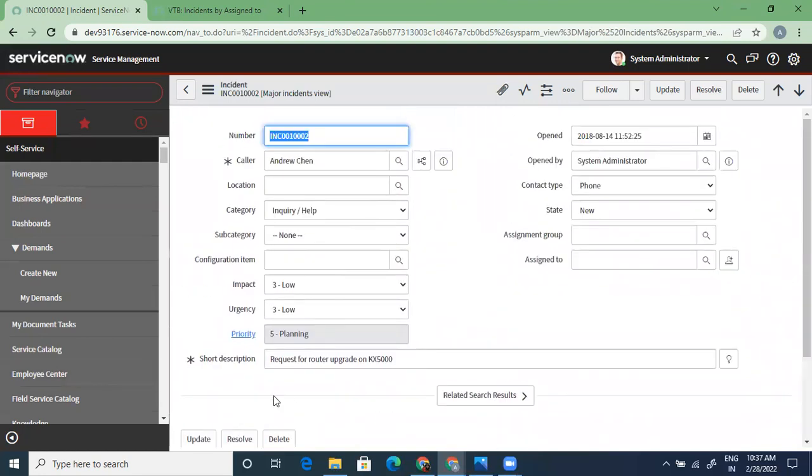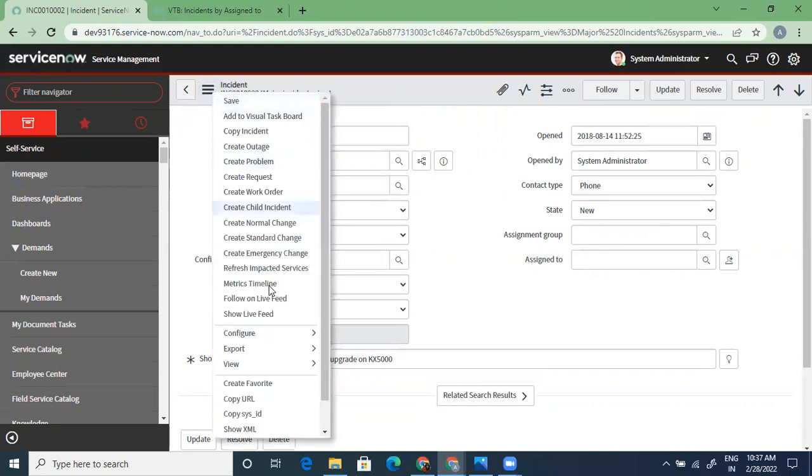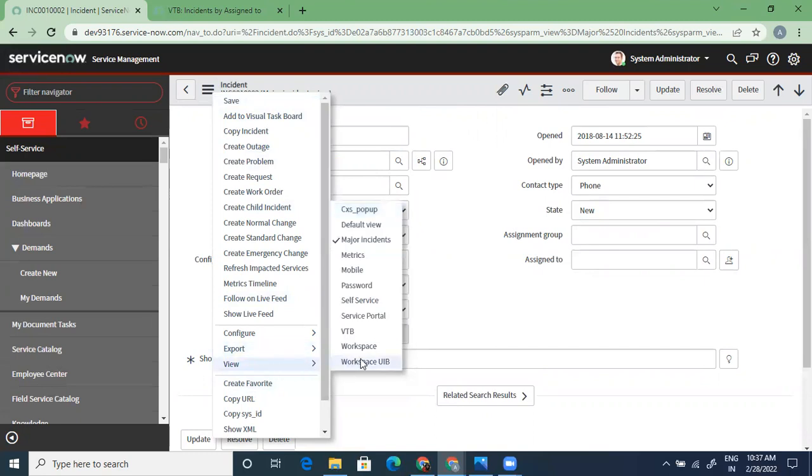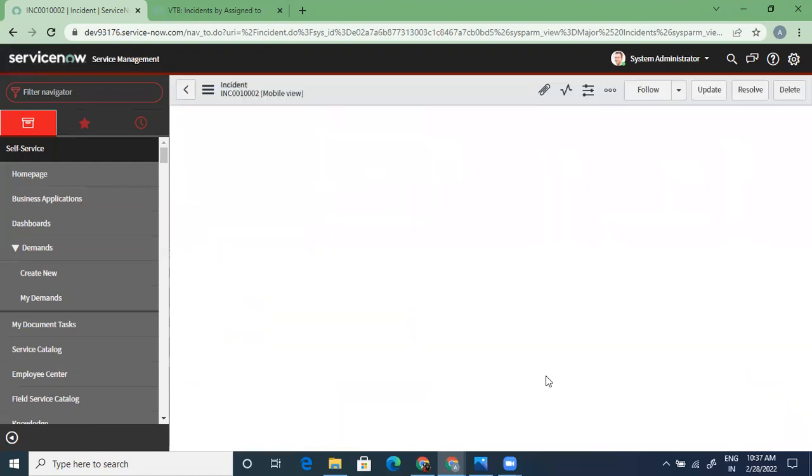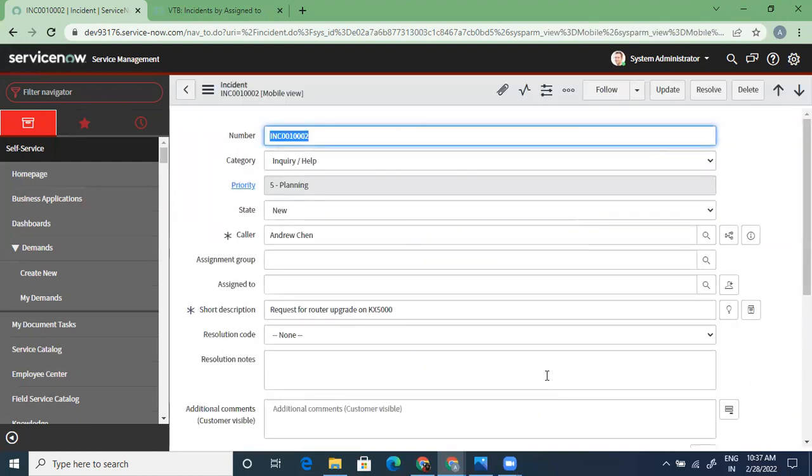There is no section here, and there are some additional fields over here. Similarly, if I go to any other view, let me go to maybe the service mobile view. Let's see what happens there. This is all about exploring, right? Even as part of the course, we are not supposed to click on each and every view and look at it. It is more about exploration, whenever you have time and think, okay, let me understand this.